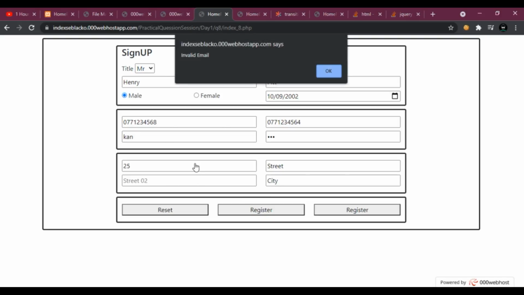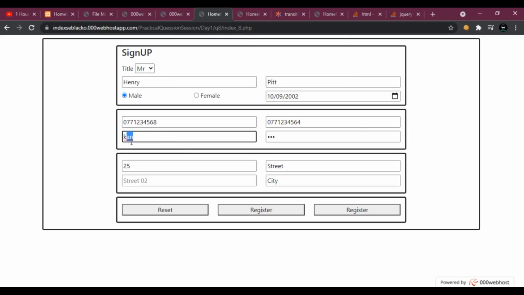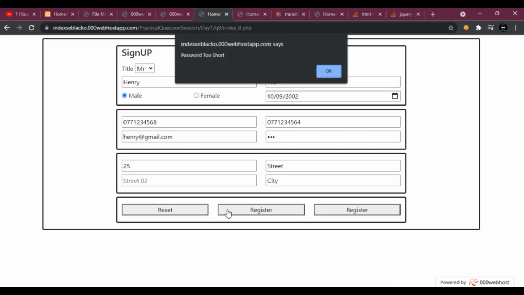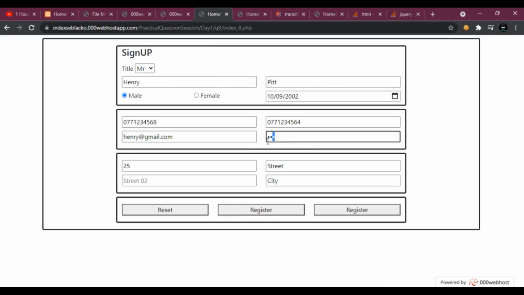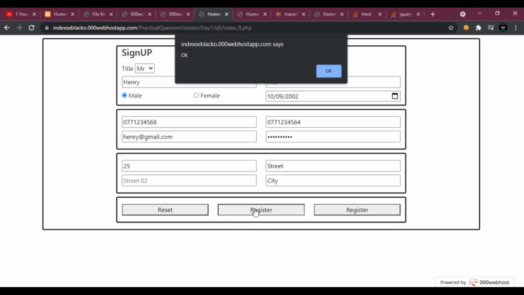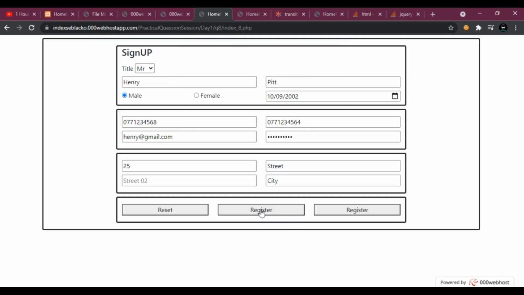Now it says invalid email. Okay, now we have to change the mail. The password is too short. I have to insert a special character. Yeah, I think it worked.